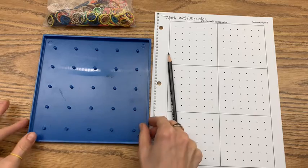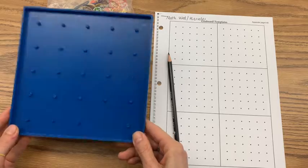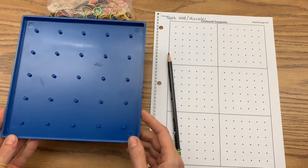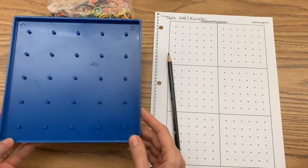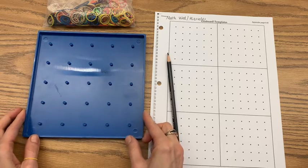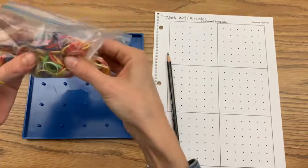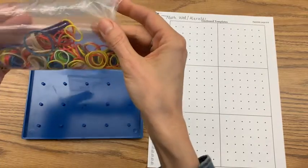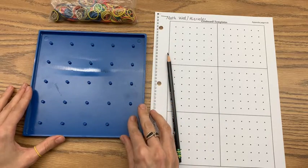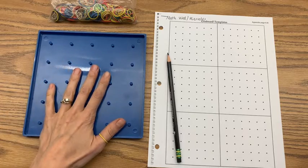And we have a new tool today. Isn't that fun? Do you know what this is called? This is called a geoboard. Can you say geoboard? And with this geoboard, we are going to learn how to make different shapes with our geoboard and our rubber band. So you should have a little bag that has a few rubber bands in it. Don't lose them. You're going to need all of them. And then you should have a geoboard.